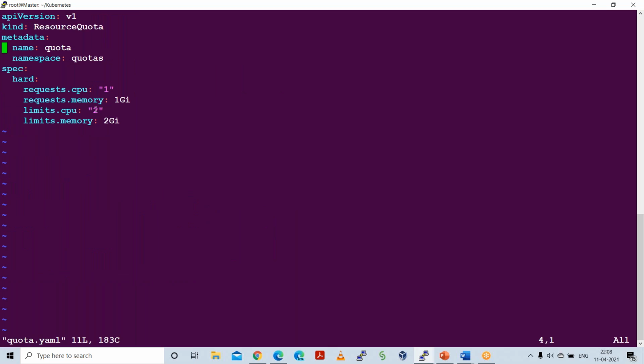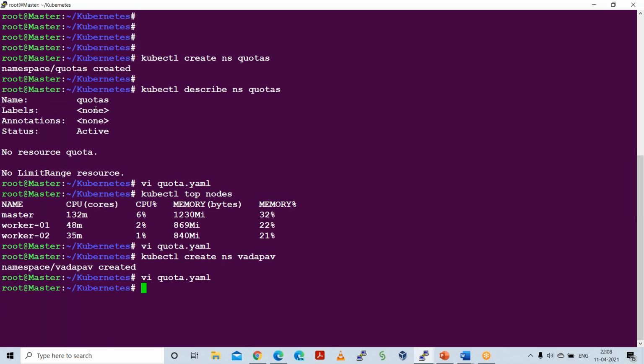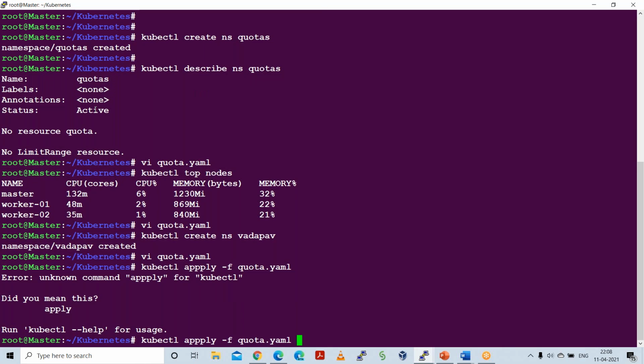And this is my namespace called Vadapav. You can use anything, guys, prod, dev. Let me apply: kubectl apply -f quota.yaml. Typo, apply.